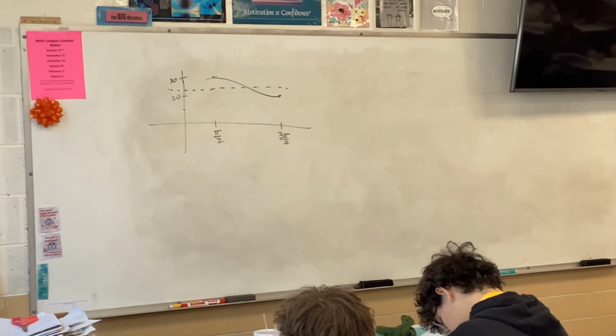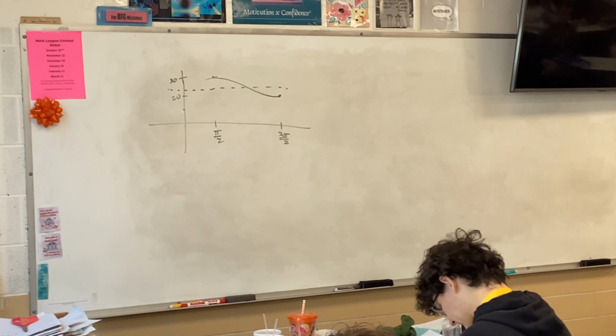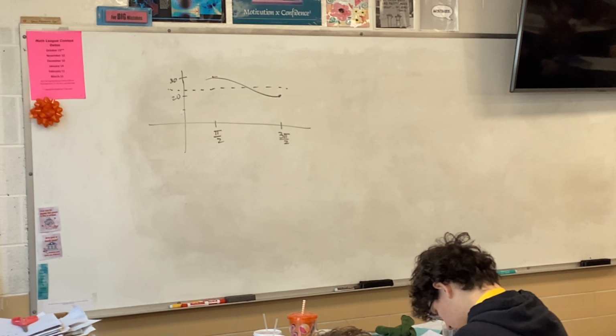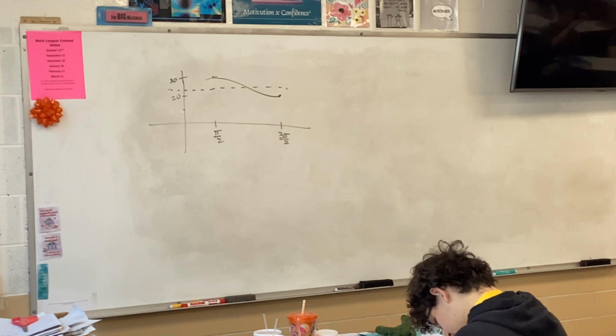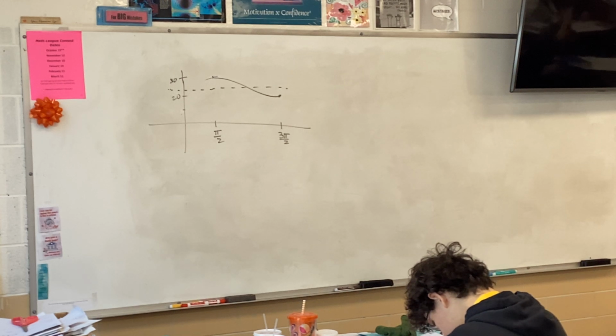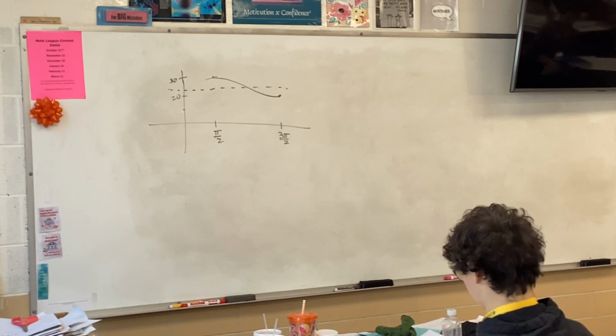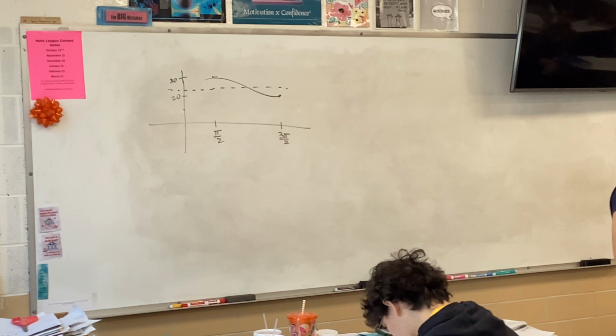3? Yep. And what about the D value, the vertical shift or the midline? -1. And did you figure out what your B had to be by looking at the period? What did your B have to be? 2. Because the period of the picture is pi. The period of a normal sine is 2 pi. So obviously we've divided it by something. 2 pi divided by what is going to give you pi? 2, right? So you should have A is 3, B is 2, and D is -1. Does anyone have a question about that?